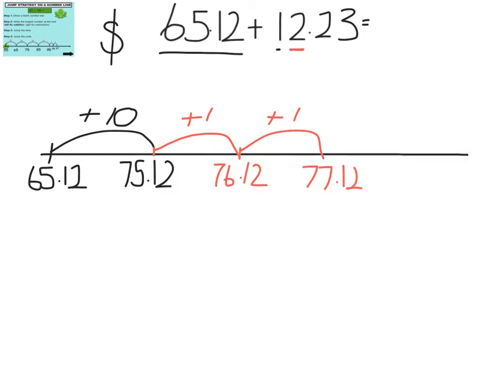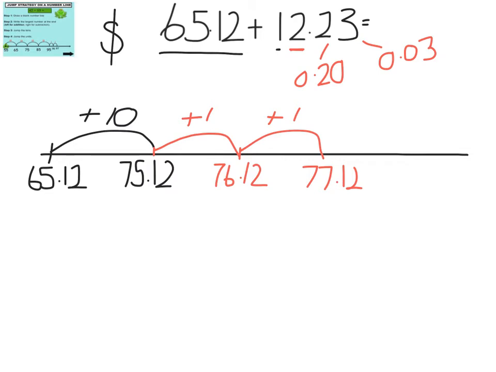All right, the next thing I'm going to do is I'm going to add the decimal part of my number. Now, the value of 2 in this number is tenths, and the value of the 3 is hundredths. So when I write it as a decimal, it's going to look like this, 0.20. And then the hundredths number is going to look like this, 0.03. See how it looks like money?